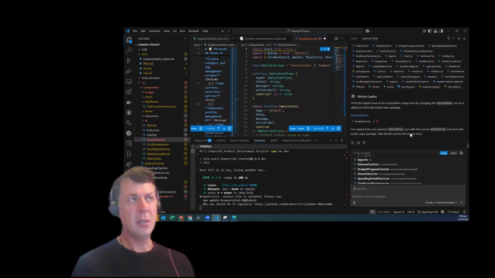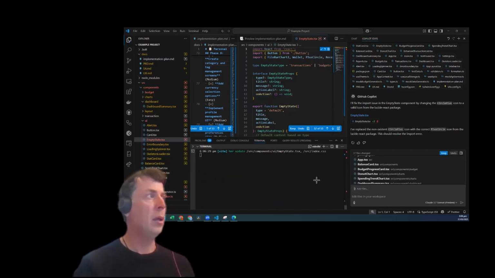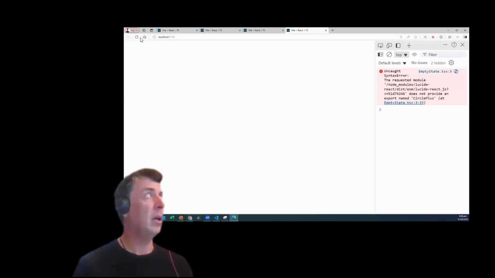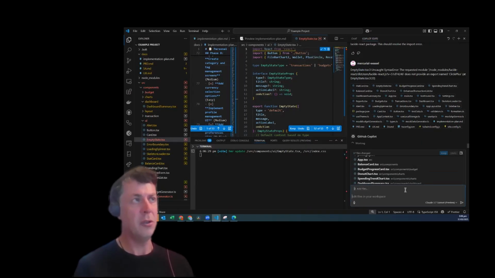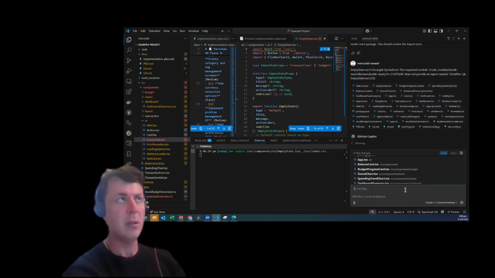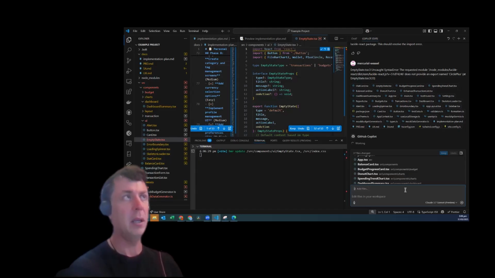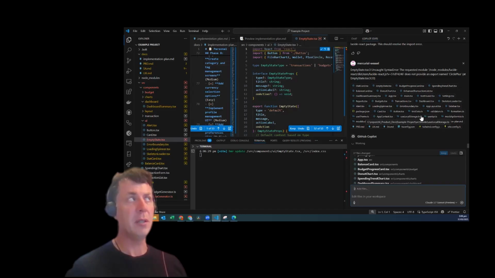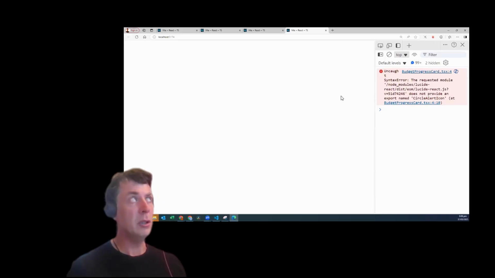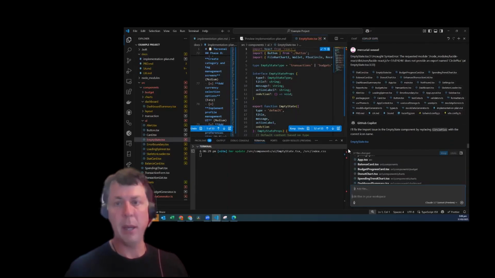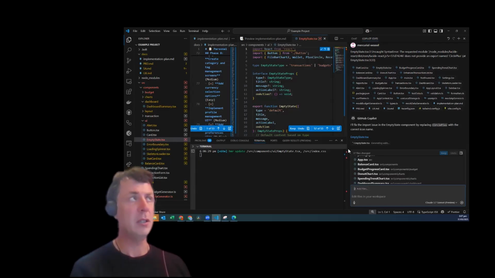Okay, so this has replaced the non-existent circle plus with the correct plus circle. Okay, sweet. We jump back into the website. Okay, got another one. So it's hallucinating these icons, thinking that it's the right icon, but it's not. But it's smart enough that when you feed the information back, it knows that it's got to fix stuff. So we will get this up and running shortly, and then we'll come back and have a look at the application that's come out.